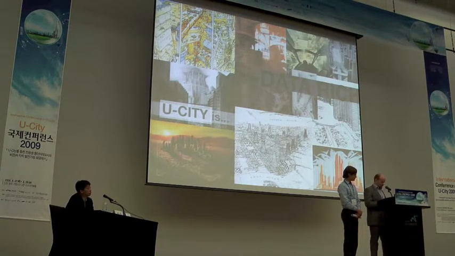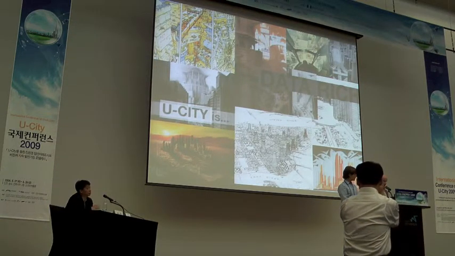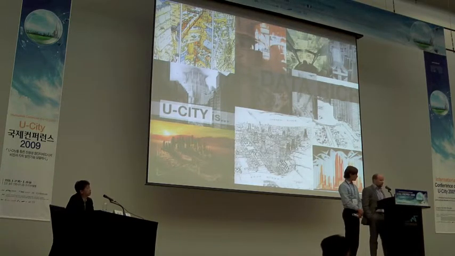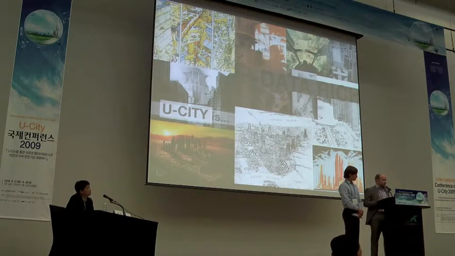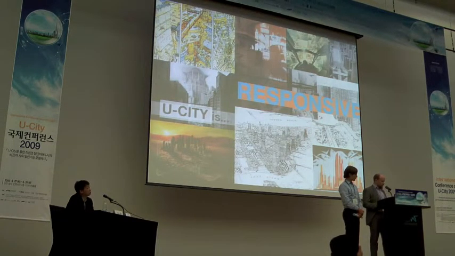The U-city, as we've seen in all these presentations, is data rich. There's ubiquitous technology, but in fact there's actually ubiquitous information. There are many, many connected devices, sensors, mobile phones, PDAs, buses, individuals, and all of these devices are providing information. The U-city is responsive, so it responds to demands in real time at real locations.